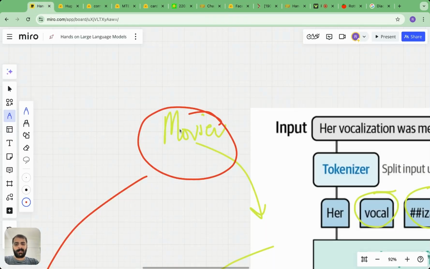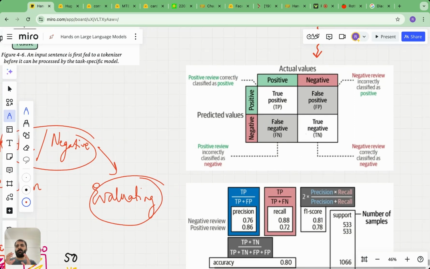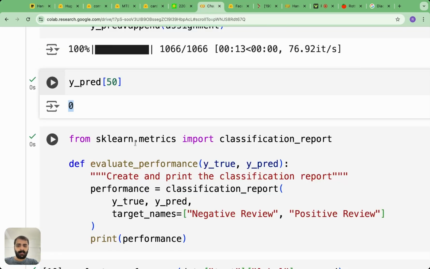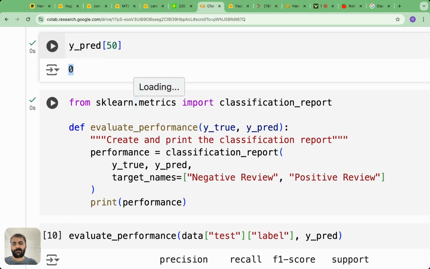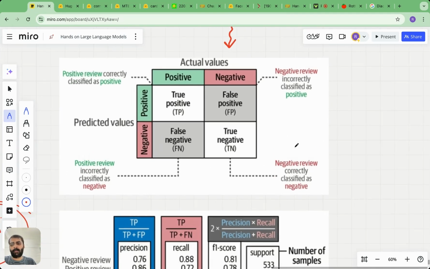Once we have done the entire prediction, the next step for us is going to be evaluation. So now we have this prediction list which consists of answers, whether the movie is classified as a positive sentiment movie, or whether it is classified as a negative sentiment movie. In the next step, we have to construct the classification report, which means we have to evaluate whether the performance of our NLP model is good or not. And for that, we are going to look at something called the confusion matrix.